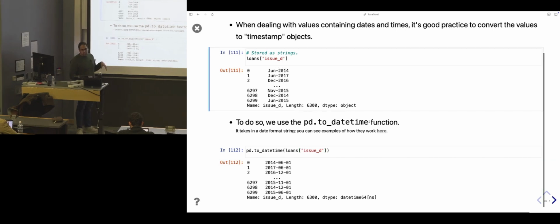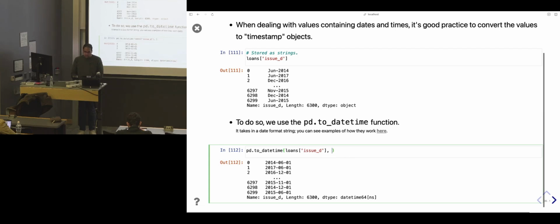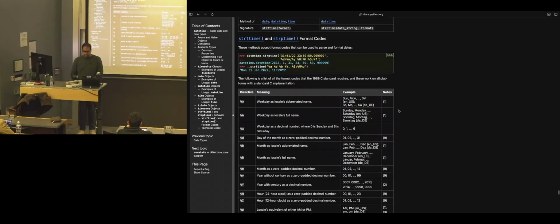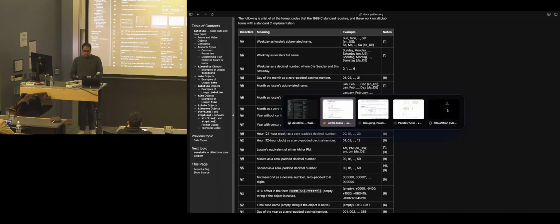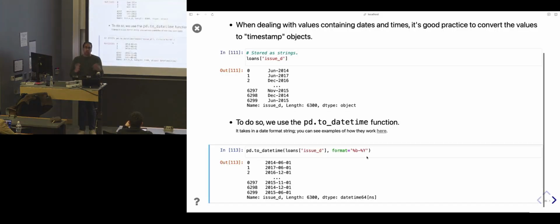in the original series, and so you need to specify a format string. These format strings are kind of nasty in how you specify them. I think this one is lowercase %b dash %y or something like that. There's no reason that you would already know how these work. The documentation describes exactly how they work. But capital %Y means a 4-digit year, whereas lowercase %y likely means a 2-digit year or something.